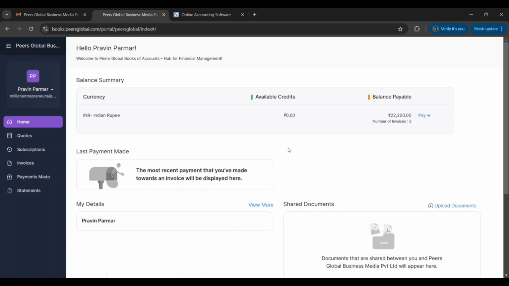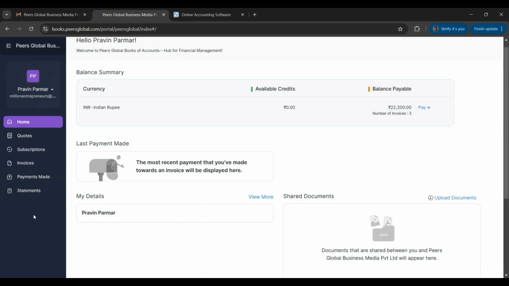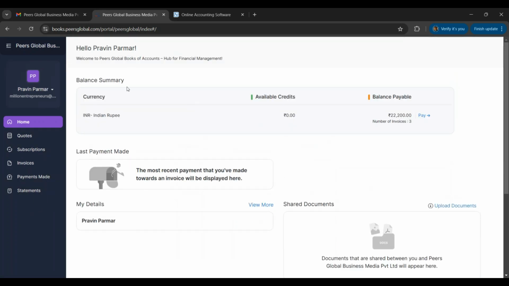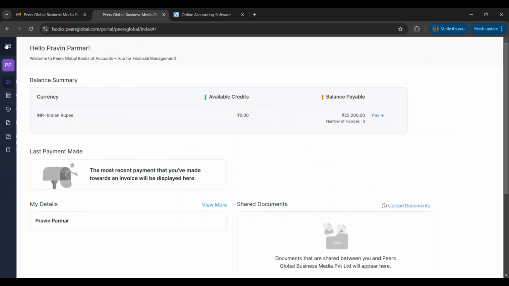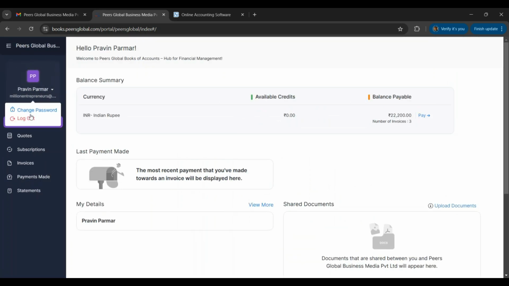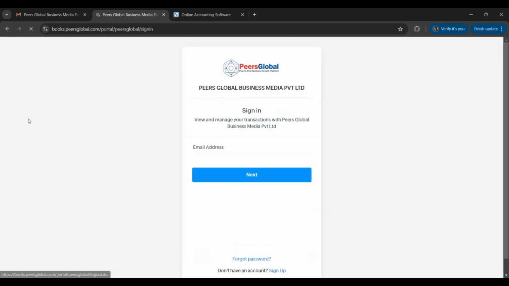Okay, now I have shown you the way wherein you can first log in to your account and clear the payment. Now I am going to show you one more way of clearing your monthly fees or your subscription fees without entering into an account. And let's do that. So what I'll do is, first of all, I'll sign out from this particular account, and yeah, you can change the password as well here. And I just say log out.